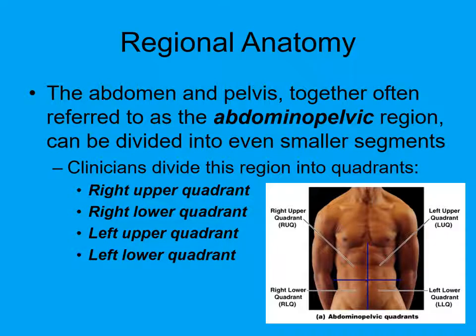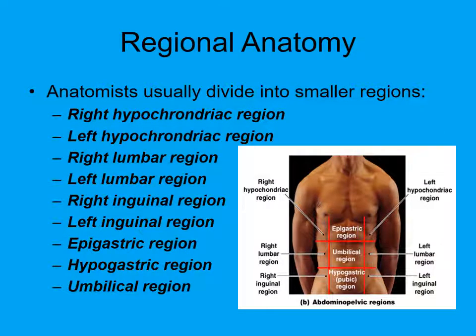This is going to help you localize sometimes by region. Maybe a patient comes in and says, well, I have some pain right here. Well, you can say, okay, it's in the right upper quadrant. It's a way of starting to narrow things down to help make a diagnosis. And keep in mind, when you're out in the medical field working, you're often writing notes down or dictating notes. You may not actually see the person that you have to relay this information to. So they're going to have to go off your notes.